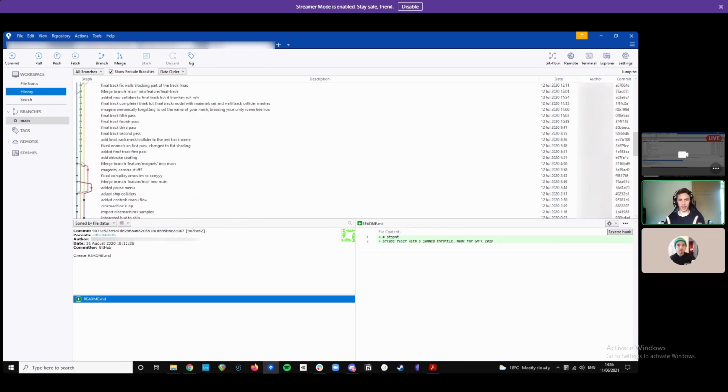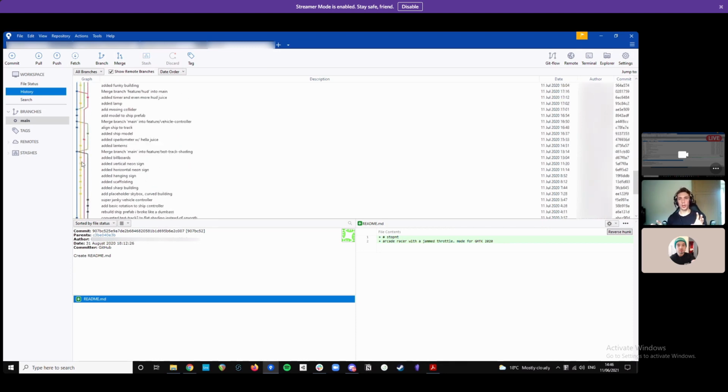So let's go back to that little example I made. They've made level 1 of this game. You create a branch. You say, right, I'm going to add sounds to that level. You add all the sounds to that level whilst they're working on levels 2, 3, 4. And then you push those changes. So by pressing push, you're saying, hey, I've finished with these changes. You're more than welcome to merge them with your project. And then they can do that. Then once that's happened, you can continue on working on whatever. Is that right? Yeah. With that same branch.